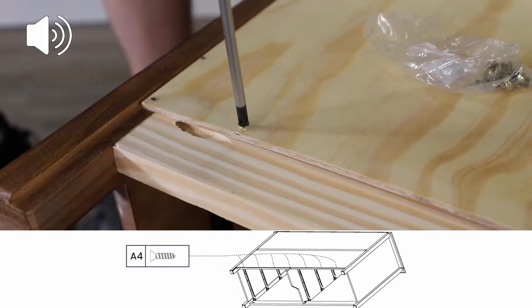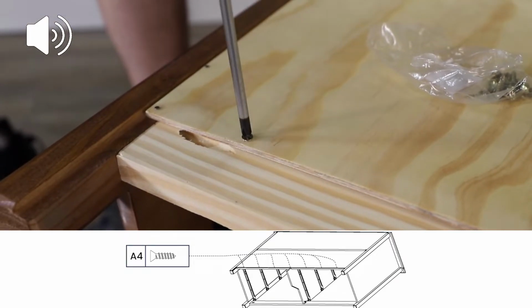These A4 screws do not have pilot holes. You will need to apply pressure until they catch.